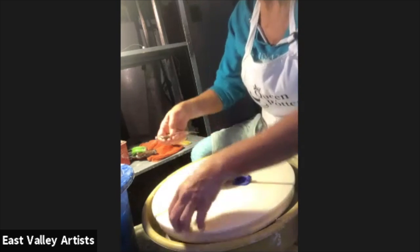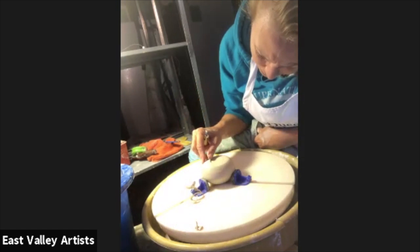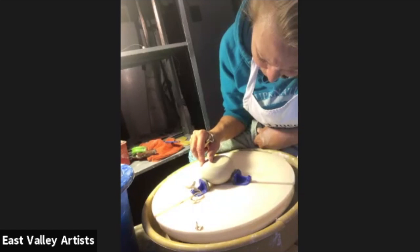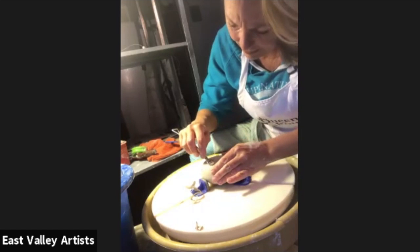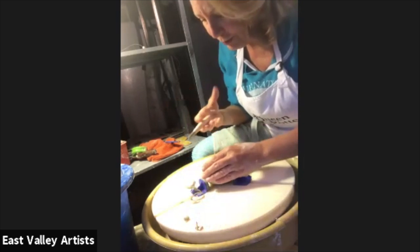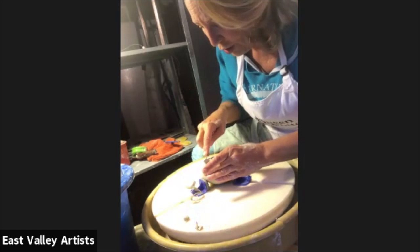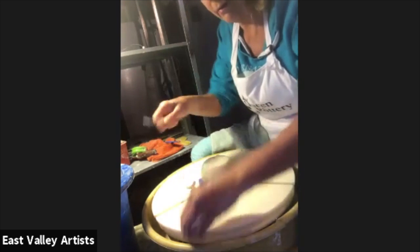And you saw me wire it off. It looks like this one had some issues being wired off. So, every step in clay is important because it simplifies the process all the way through. Okay, now let's give it a go.